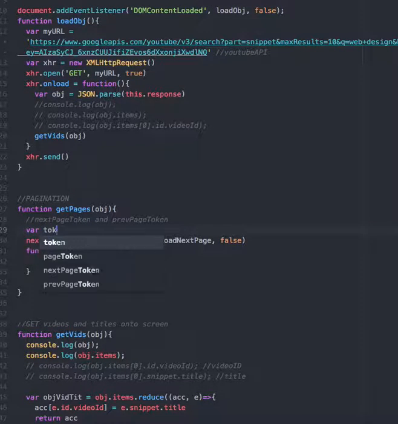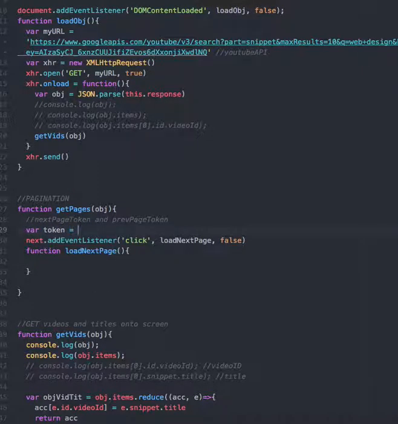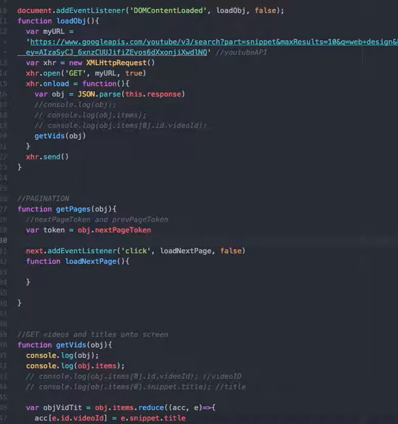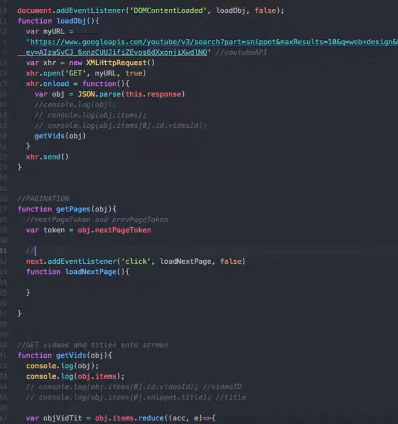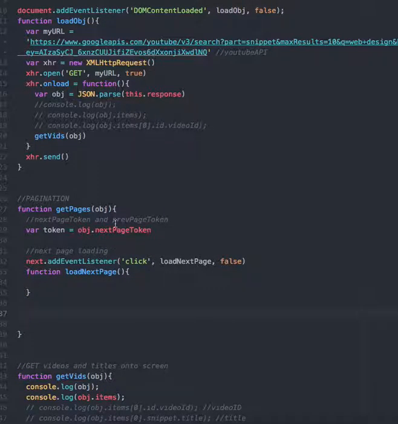Let's create a variable, let's call it token, and then access the next page token by simply calling it. So this loads next page loading, and then further down we can do previous page loading.